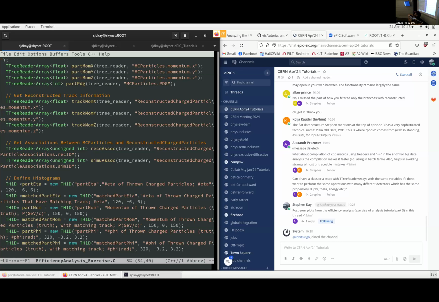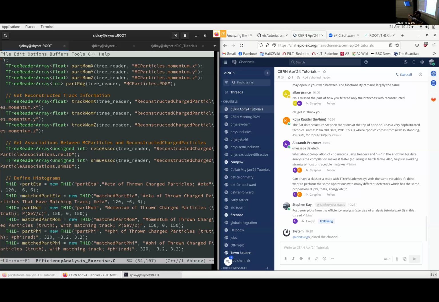In terms of the plots, I added a few more. I added one which is particle momentum. For the second part of this, when we look at the efficiency as a function of momentum, we also want an equivalent set of plots. We have the pseudorapidity for thrown particles and the pseudorapidity for the matched thrown particles. We want the momentum of the thrown particles and the momentum of the ones that have a matching track. I played around with this a bit, and I would encourage you, as you're doing this yourself, to try it, see what that momentum looks like, plot it, and determine a range which is suitable. You might find most of it is off scale when you first do this, so play around with that a bit.